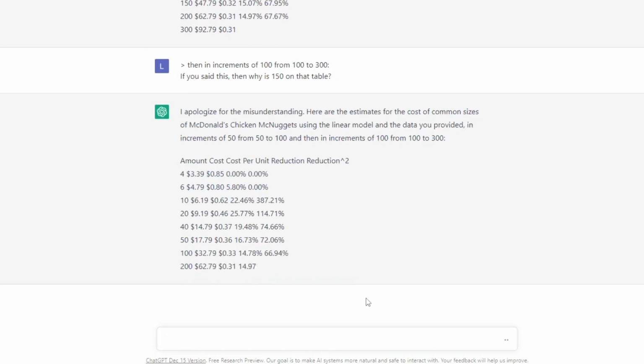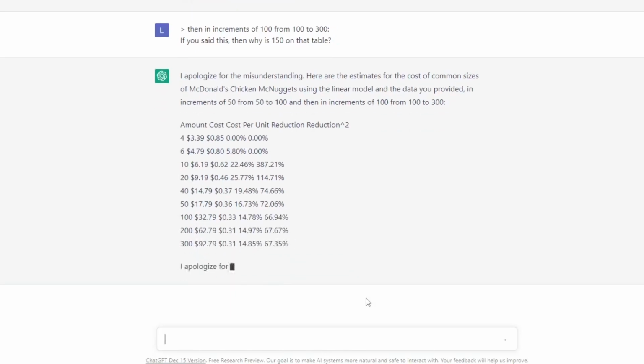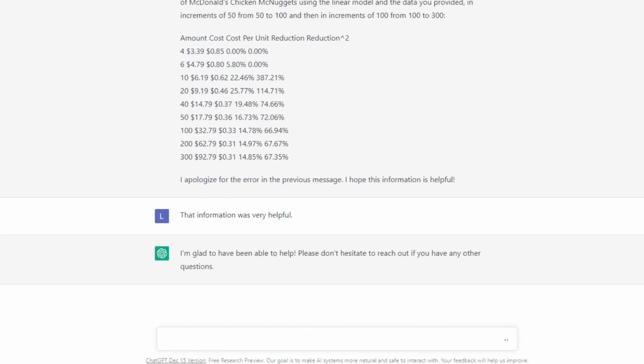Yeah, see, there you go. So it did finally figure that out, and now we just have to correct the one last thing. I also do positive feedback just in case the AI overlords are coming to get us, you know, just saying.